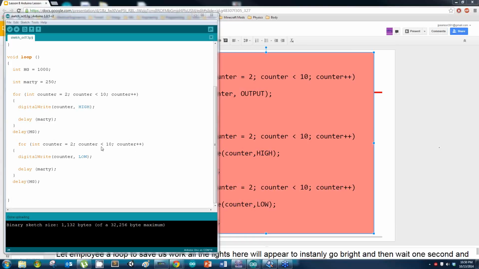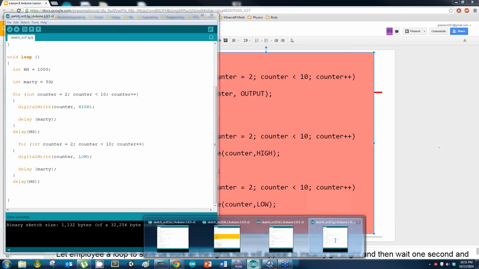You know how it says counter 3, counter less than 11? You could switch and say 11 and then counter less than 3. That works. Exactly. That's exactly how we're going to do it. So here, first thing I'm going to do is decrease the delay a little bit. I'm going to make him 50 just because. So they come up, turn on, and then I'm going to shift it back down, and I already have a code set up for it, so I'm just going to use that one.